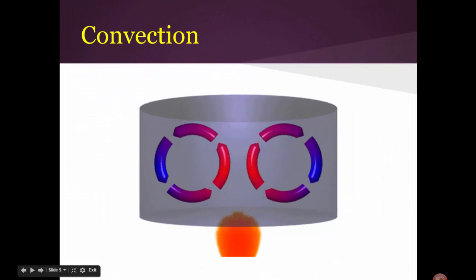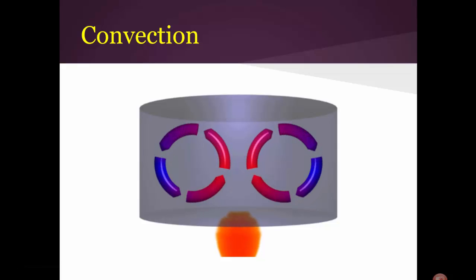And I found an illustration here that kind of shows what it looks like. You can imagine this as either being a liquid or a gas. As you can see at the bottom, there's a heat source, and the heat source is actually adding energy to the molecules. As they become less dense, they rise up in the middle towards the top. When they get away from the heat source, they cool down, become more dense, and sink down to the bottom, and it just keeps continuing as a cycle.